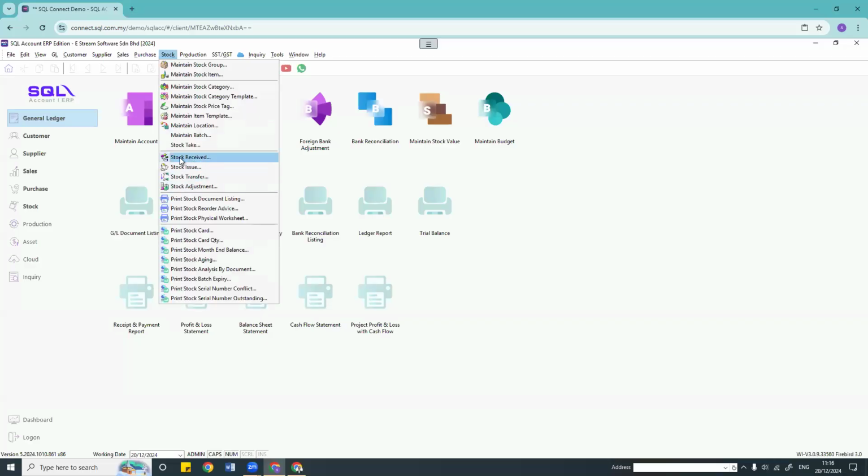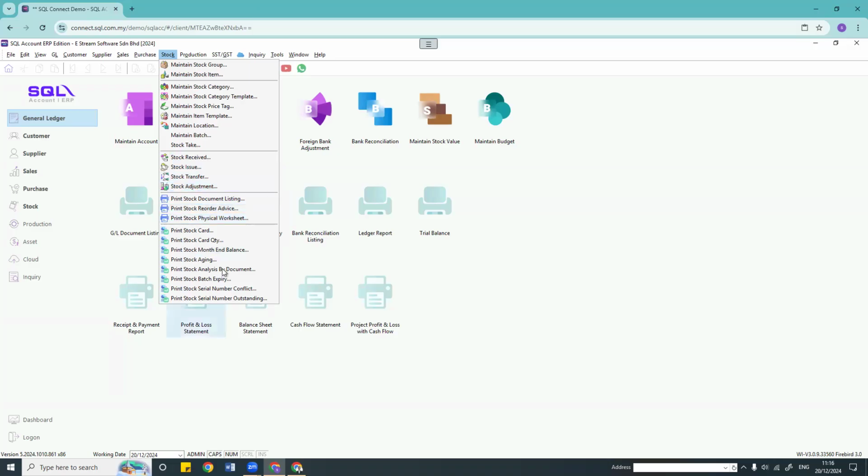Okay, so if you want to do your stock receive, stock issue at the stock adjustment, then also no problem. So this one, if you do at this, system only add. Remember this is plus, this is minus, this is transfer from one location to another location, and this is plus minus, all the calculation doing here.